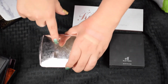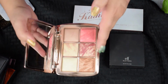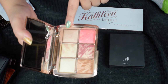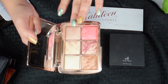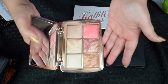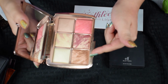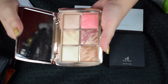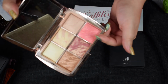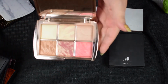And then I purchased this palette here. This has diffuse light and dim light, and I had fallen in love with diffuse light and dim light. I actually prefer dim light. This is a better all over face powder for me. This is really nice to set under the eyes, but I normally don't wear concealer. This is Luminous Bronze Light, and I actually have a mini of this, and I really love this bronzer. I think these two are special shades made for this palette. I'm sorry, this is the Ambient Edit Volume 3 palette.